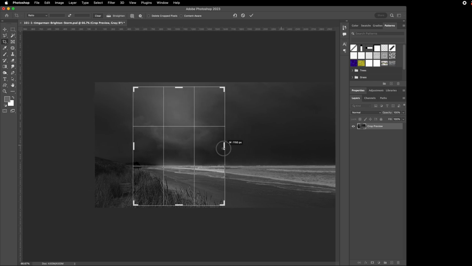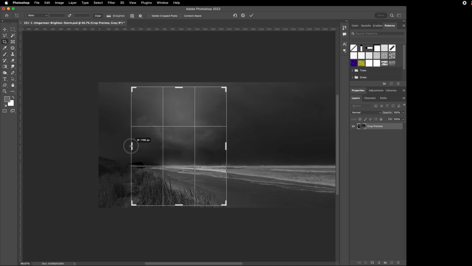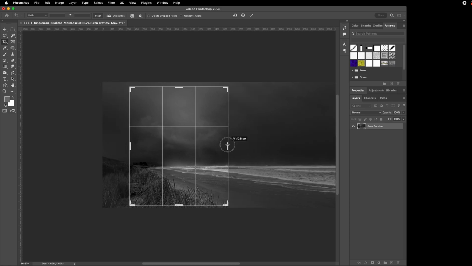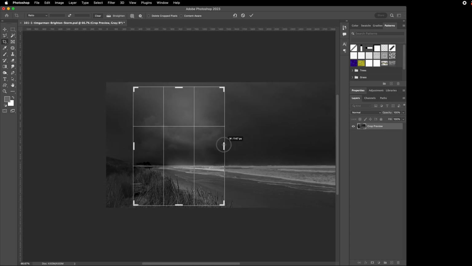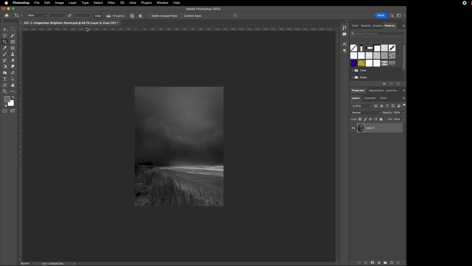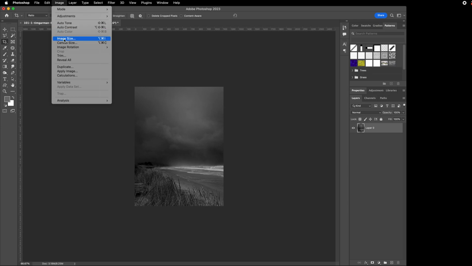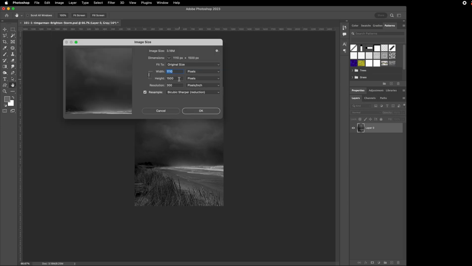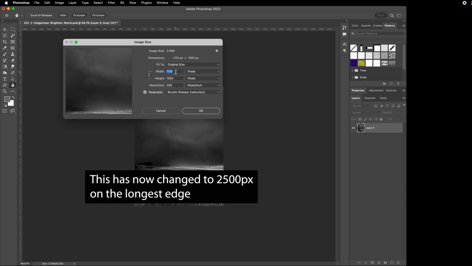I tend not to be very keen on square images, which would be 1500 by 1500, simply because it's a bit more tricky to play with the rule of thirds on a square image, but in some instances they're okay. So there we go. I'm going to double click that, and let's just double check my size. Image size is 1500 high by 1110 pixels wide, so that's fine. We've got a 1500 high image, so it's 1500 on the longest edge, which is the height.